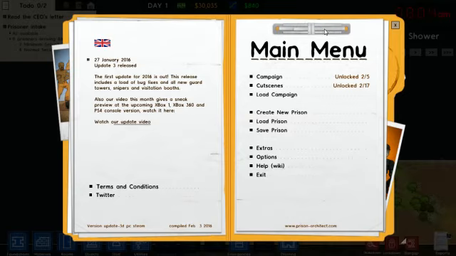Video 1127, and welcome to Prison Architect. We're gonna be taking the other side of things, like in the Escapists series. We're trying to get out of a prison. Now we're gonna try and build a prison.